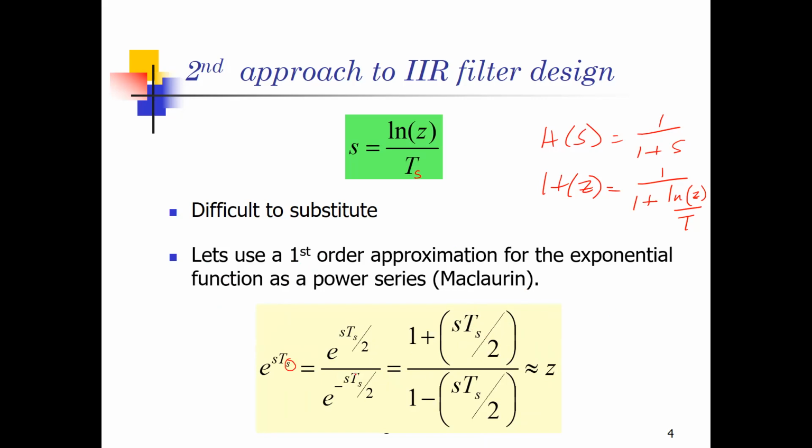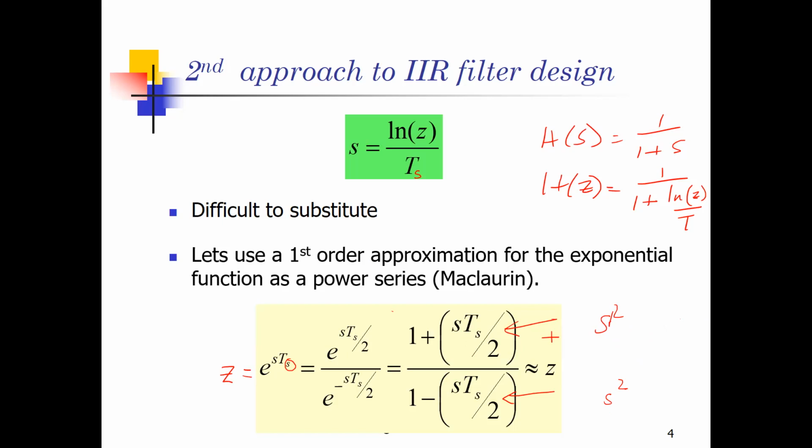And then we expand each of these now, just the first order Maclaurin expansion. So the first order for e to the positive sts over 2 and e to the minus sts over 2. And z is approximately equal to that. Remember, z is equal to this, right? We go here, but if we go just to the first term, because remember there's a derivative and another term that will have an s squared on it, and then a derivative on another term that will have an s cubed, and so you keep going on. We just go into the s, the first order term.